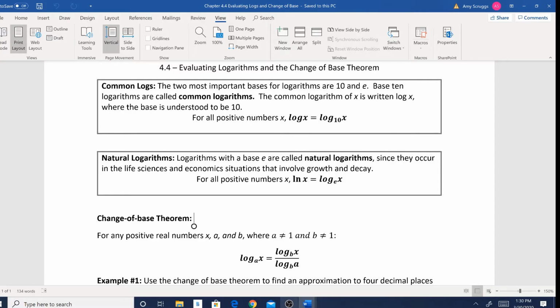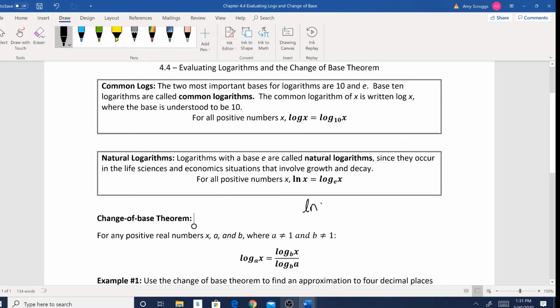All right, and there's an example right here. A natural log is actually written with an ln. I'm going to rewrite it for you. If you see ln of x, that's actually the same thing as log base E of x, which, by the way, is the same thing as E raised to the x. All right, so just in case you're wondering where that ln and that E come into play.